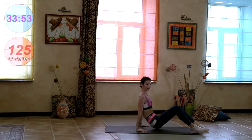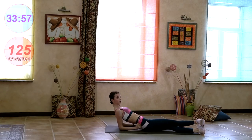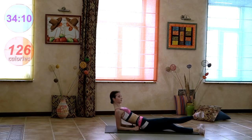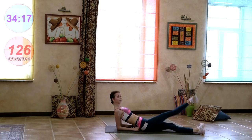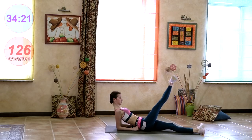Okay, now on your elbows, на локтях. Положили ноги в пятую позицию, putting your legs in the fifth position, doing the leg lifts. Поднимаем ноги. Get ready, and start. Начали. Сохраняем выворотность в ногах. Remaining the turnout as it is.